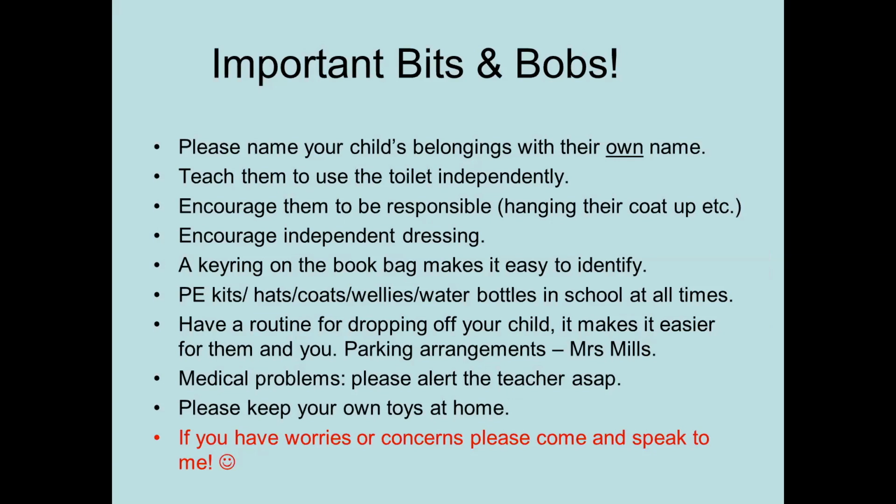The last one, again, if you have worries or concerns, come and speak to me. We totally appreciate that we've given you lots and lots of information now, and it might feel a bit overwhelming. And much as you might think, oh, that's a really little thing, but I really want to talk to the teacher about it, it's usually easy for us to give you a bit of time now so you don't stew on it or get worried about it. The sooner it gets sorted out, the better. So very much we would like you to tell us if you have any worries or concerns, because they can easily get sorted out. And the sooner I'm aware, the easier and more quickly it will be to sort out.